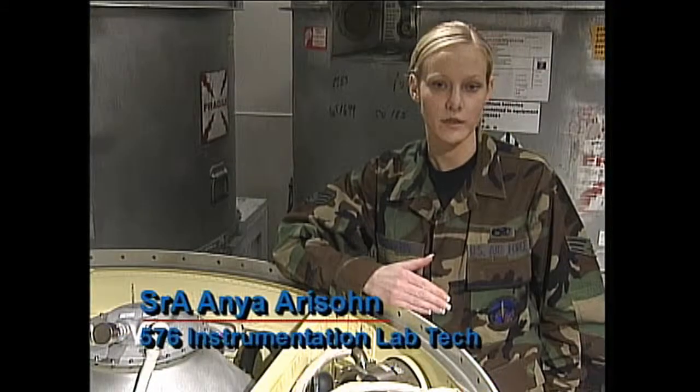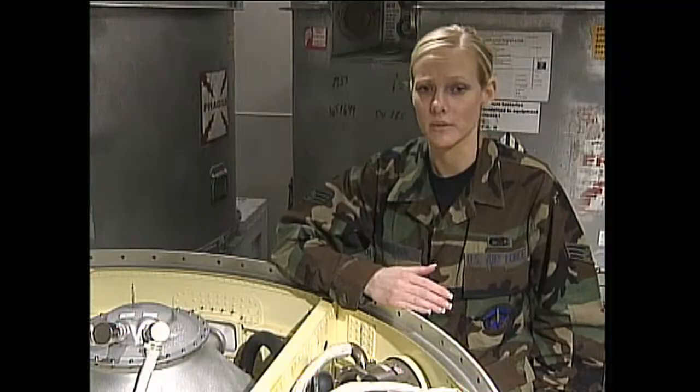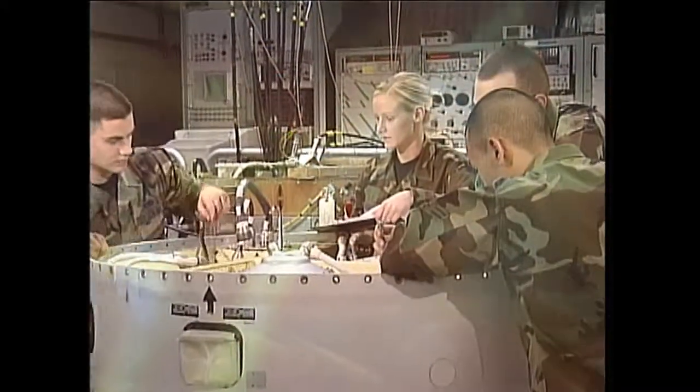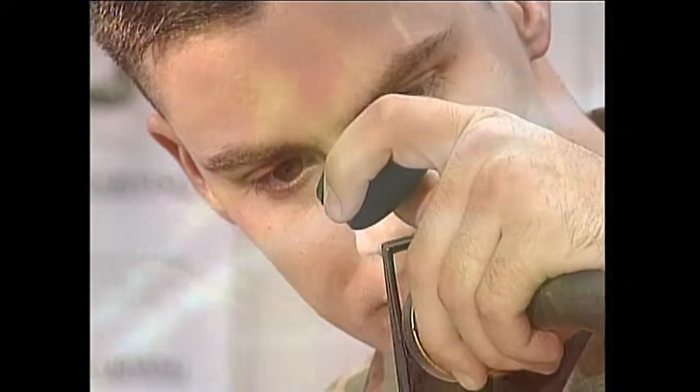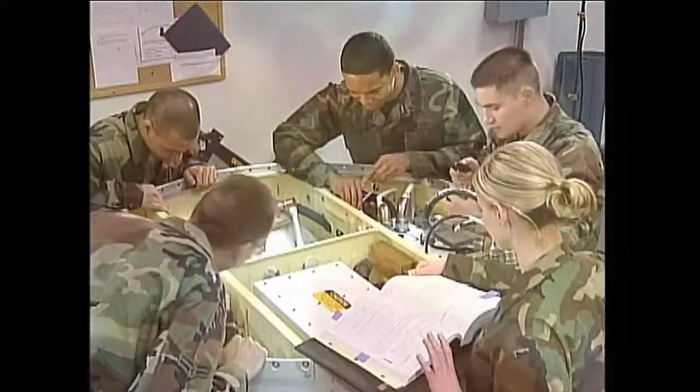Before we had the training NS50, we had to train on an NS50 flight asset, running the risk of breaking millions of dollars of equipment with new airmen. We built this for a lot less money than what it was slotted for, but it looks just like the real NS50 that you'd work on at a missile site. All the checkouts on the NS50 trainer are exactly the same as the reading you would get on a flight asset NS50.